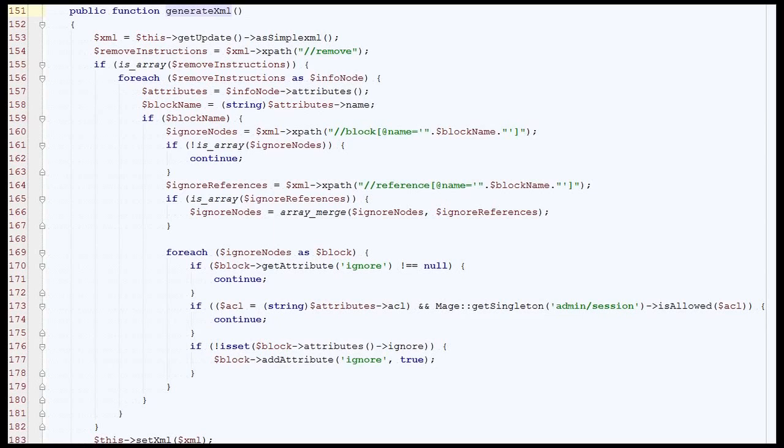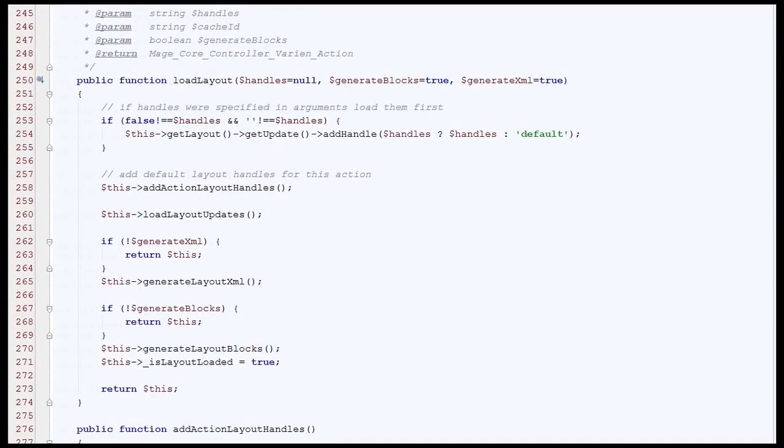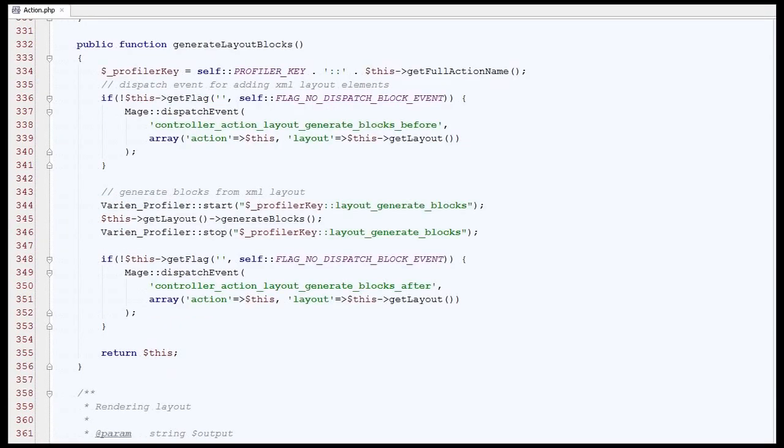On line 270, you can see the last method, generateLayoutBlocks. The method traverses the prepared layout XML object and creates instances of blocks for each block directive, and calls the block's methods defined by the action directive. Remember this: the method loadLayout finishes on instantiating all required blocks and running all defined actions which were selected in the actual layout.